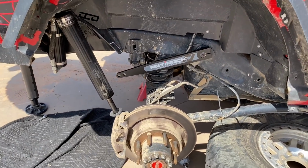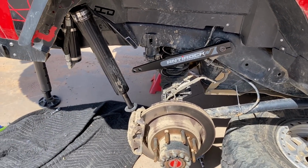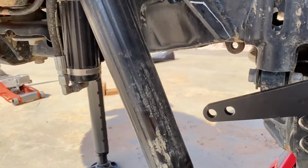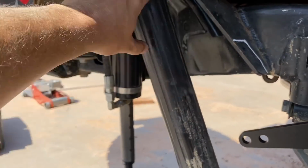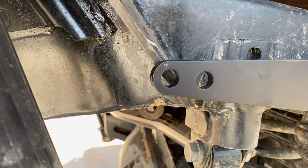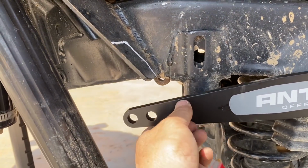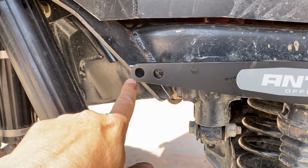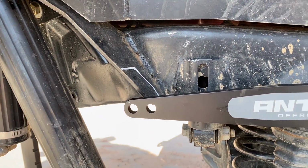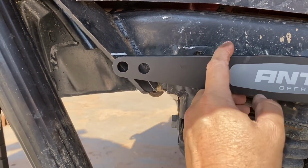So just like with anything, when you have all these different aftermarket modified parts, things have to be modified. So our rear towers that we have with our 3-link and the whole rock crawler rear additional tower is not going to allow for this anti-rock sway bar to go here. So we're just going to mark and go ahead and cut this baby out. We just got to do a little trimming, and I'll send this over to Jeremy at Rock Crawler so he can maybe make some adjustments to his bracket here. Or if you're doing this on your own, you just cut it and do it on your own.